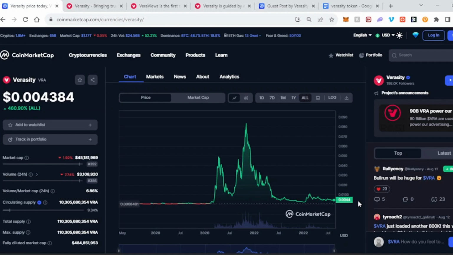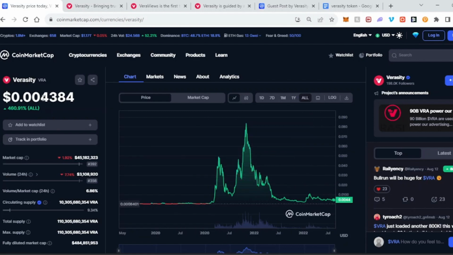So today's video is actually going to be about a coin which I'm super bullish on. I've mentioned it on the channel quite a few times now, and that is of course Verasity, or VRA for short. We'll first look at a few different statistics about this coin, then dive into a bit more detail about what Verasity actually is and its features. Then the last part of the video, I'll dive in depth about the tokenomics and how not everything is as it seems with the tokenomics.